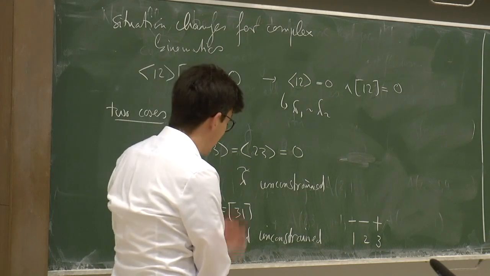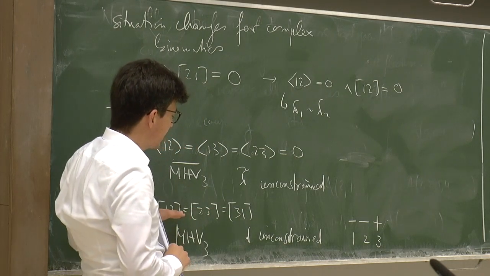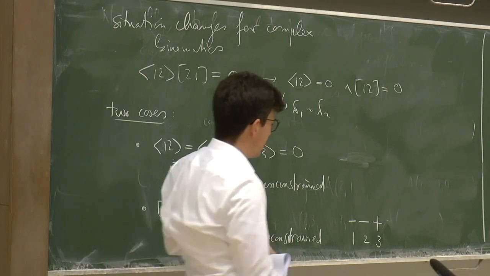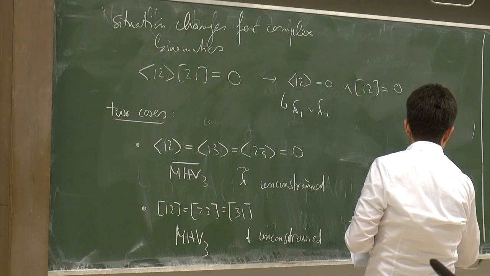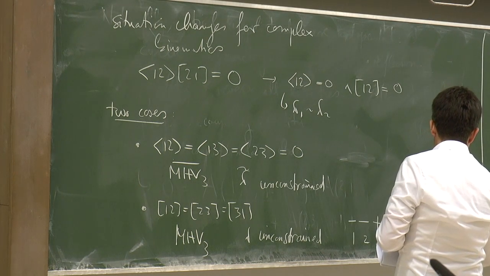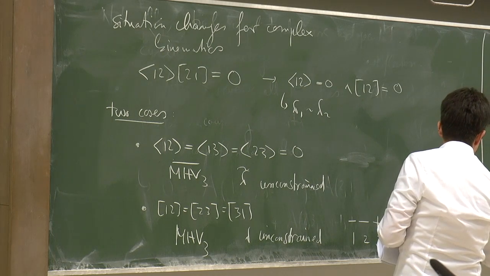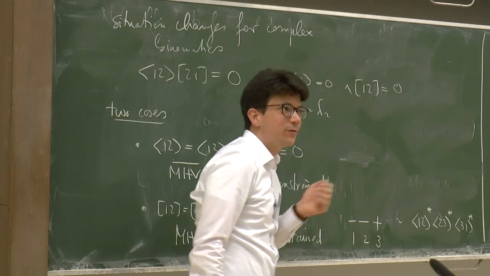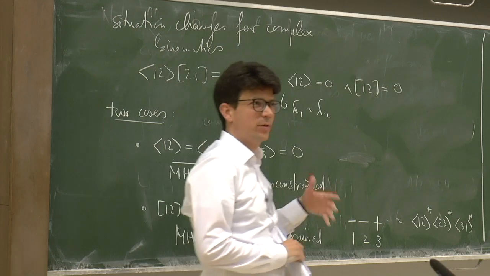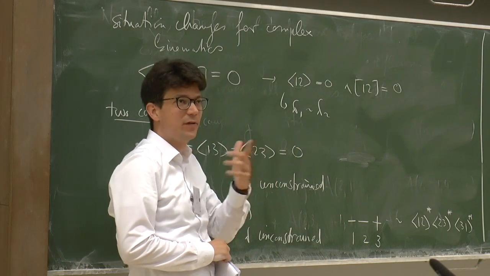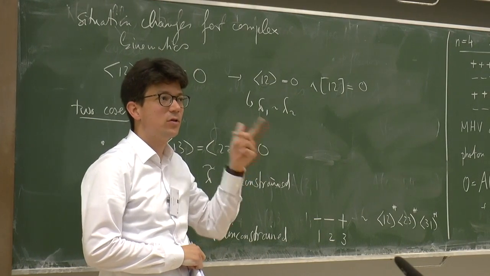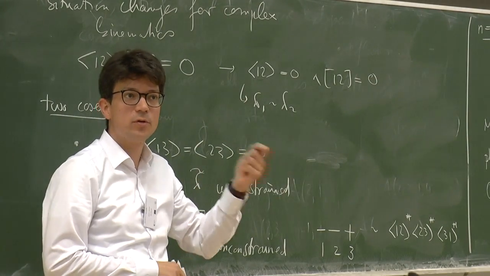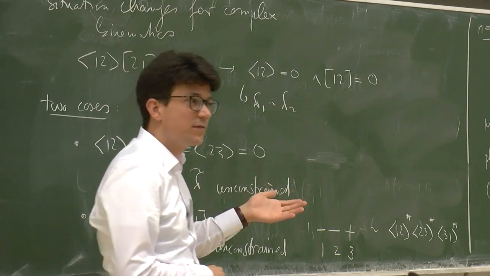Yes, so this is a very good point. In fact, because the lambda tildes are 0, the only objects we can write down really are these three brackets. So in general, this amplitude will have to look like this: <12> to some power, <23> to another power in general, and <31> finally. And now, it's a bit like in conformal field theory yesterday. Well, Gleb didn't talk so much about 3-point functions, but in conformal field theory, for a 3-point function, once you know the scaling weights, the functional form of the function is completely fixed up to an overall normalization. Now here, it's very analogous.